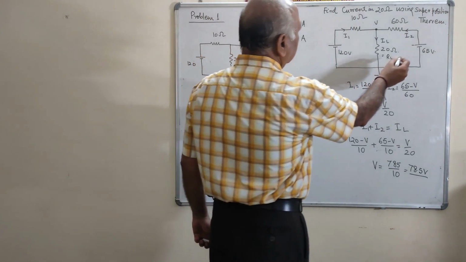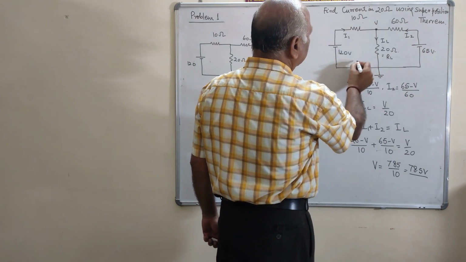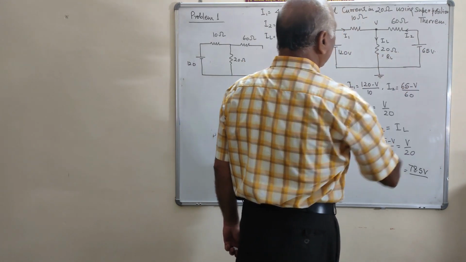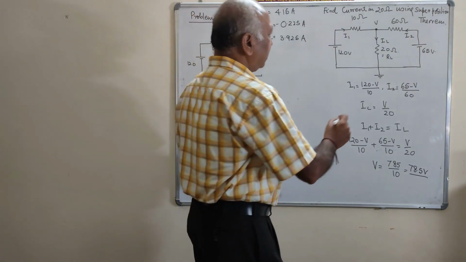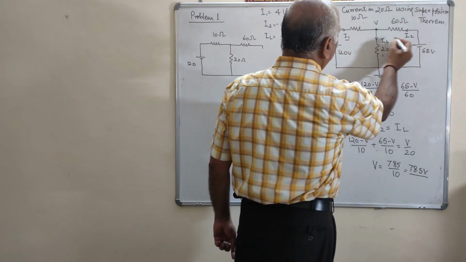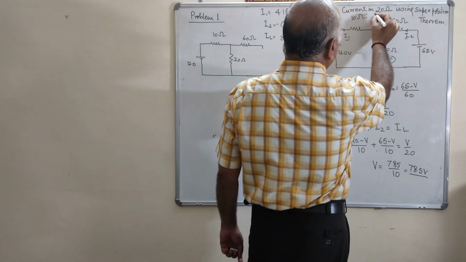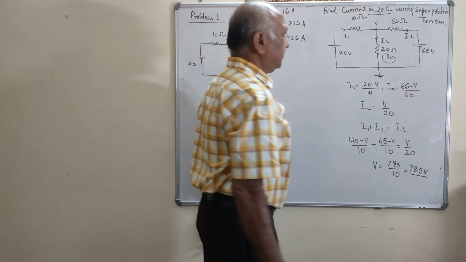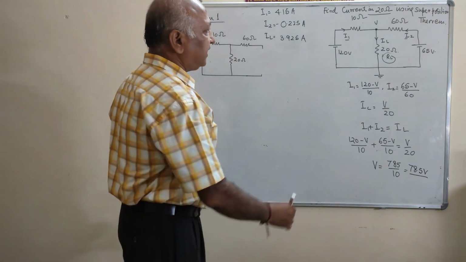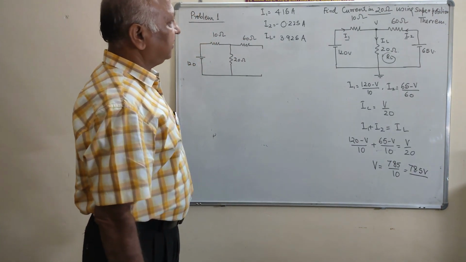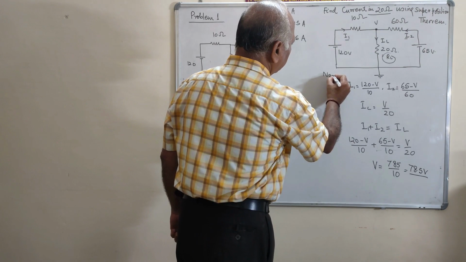See the network. Here we are using two voltage sources. As internal resistance is not given, it means these are ideal voltage sources having zero internal resistance. Clear? First of all, we will calculate the values of I1, I2 and IL. We write RL because we have to find the current in the 20 ohm resistance. That is, the resistance in which we have to find the current, we take as the load resistance.